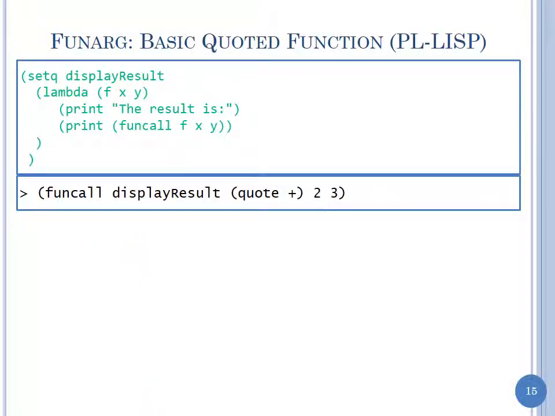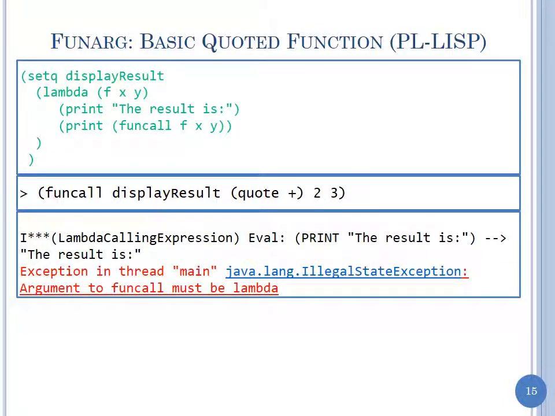We could try doing this now: try not to evaluate plus, and say quote plus. And so now my evaluation will succeed. My eval will return plus. And then what error will I get now? It's a little louder. Not a lambda. Exactly. So the argument to func call must be a lambda. So yes, we indeed made a mistake by not passing a lambda expression there, and this is the error we get.